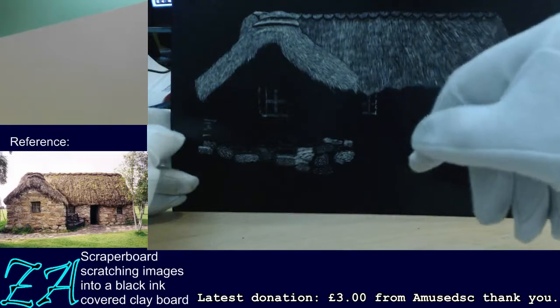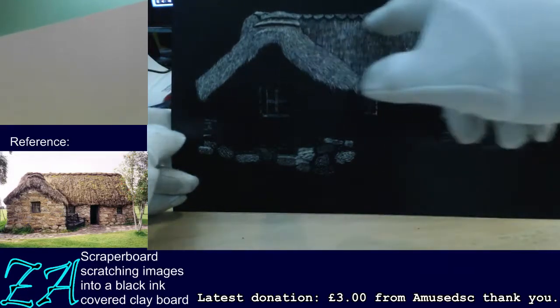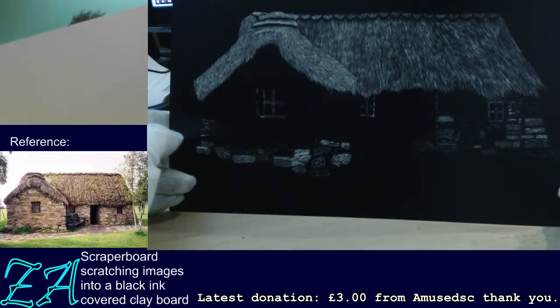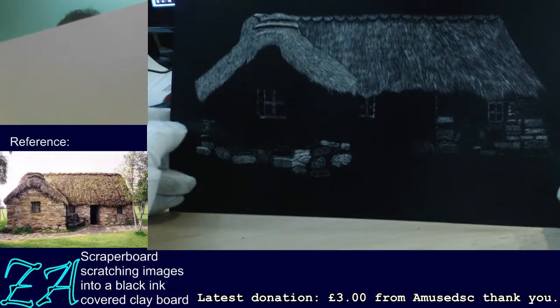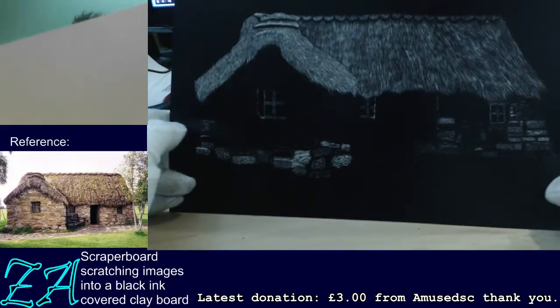And one thing that I'm quite proud of is just that texture across the top there. That kind of is standing out 3D to me, as they would be in real life. They're sort of caps of reed over the top, almost as a decoration. This one doesn't look quite right to me. I might have to change that a little bit, but we shall see.